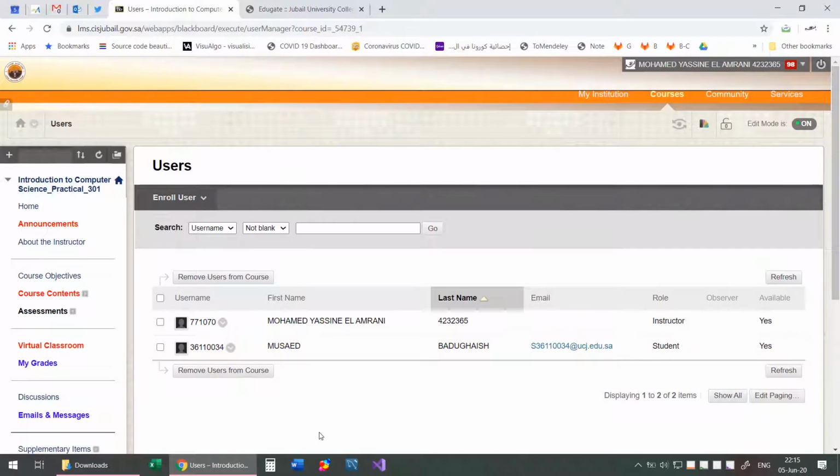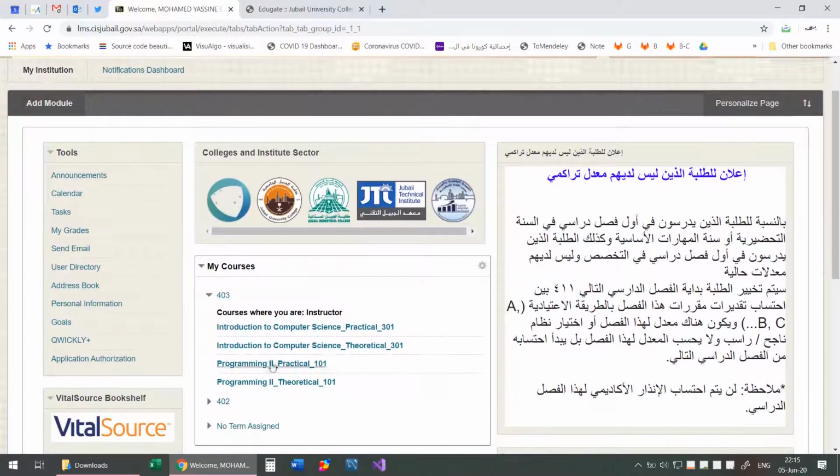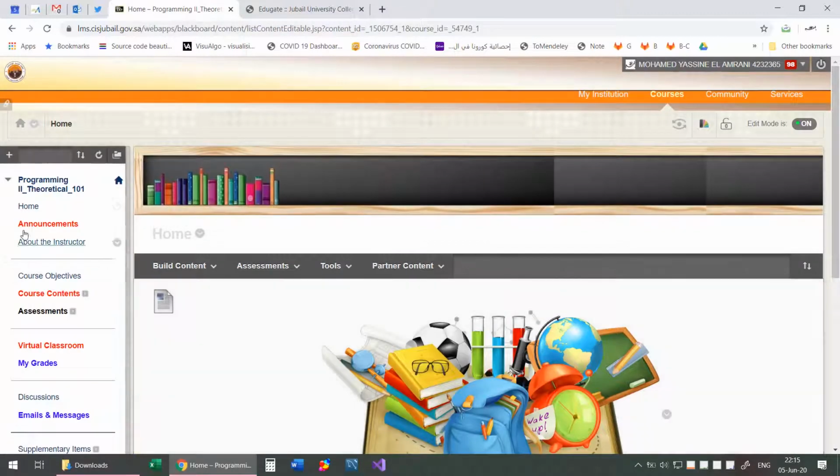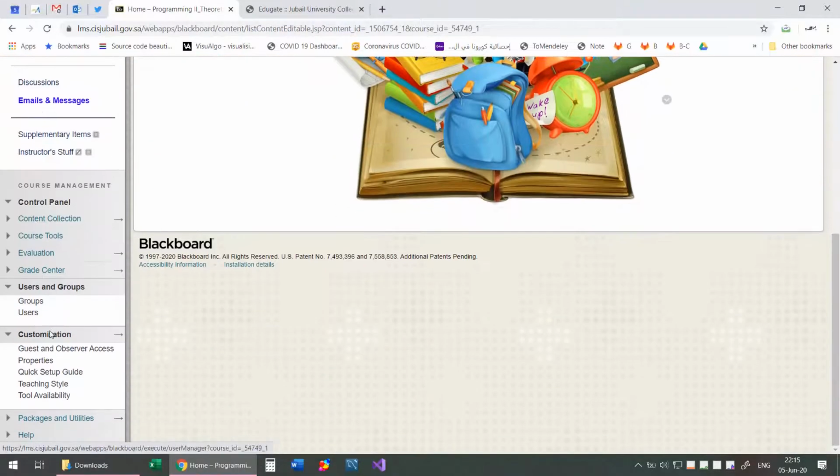So basically, what you'd like to do if you have such a situation, this is the course that has only one student. You will disable this course and one of the sections of the new course, and then you'll move this student, or maybe you'll add this student in this course when you have many more students actually. So you'll move the one student into the course that has more students.